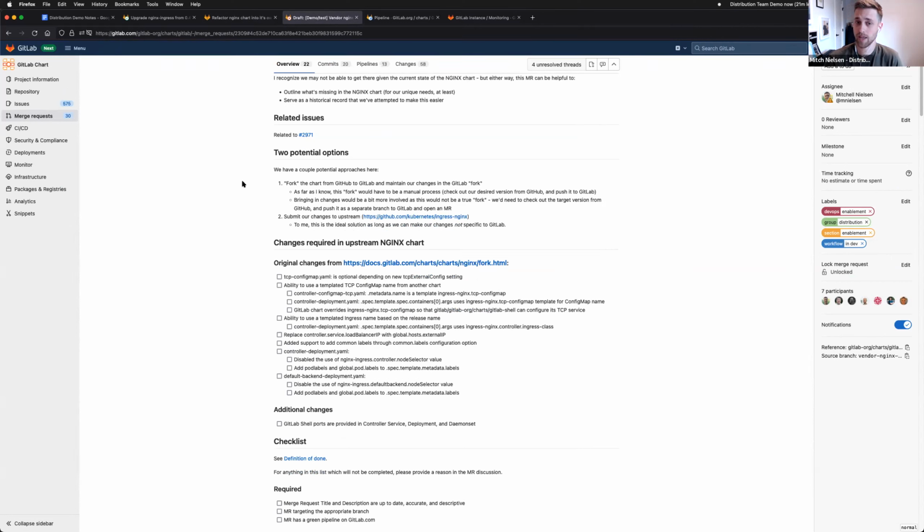As far as I know, that would all be manual. I don't know of a way to maintain a fork from GitHub to GitLab. I know that you can import projects from GitHub, but I don't believe that there's mirroring available for that. If anybody knows if that's possible, definitely correct me. And then, of course, the changes are a little more involved because we have to manually push those changes over as a merge request rather than just being able to open an MR from the fork. So I'll pause there. I see Dimitro's unmuted.